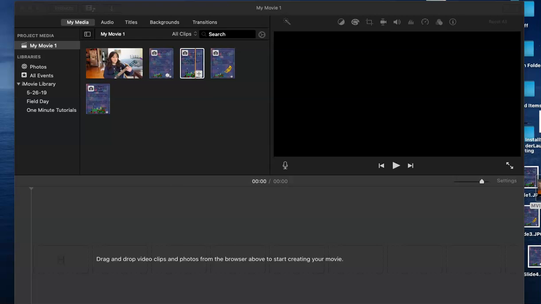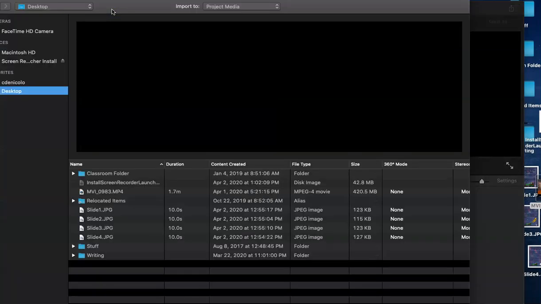So everything has already been imported. And I'm pretty sure if you're using iMovie and slides, then you know what I'm talking about, and you're ready to go with that. If not, you've opened iMovie, you've got nothing in here, you would go to this little arrow, and that would bring up your Project Media Center, and then you can import whatever's on your device into iMovie so that you have it to choose from.